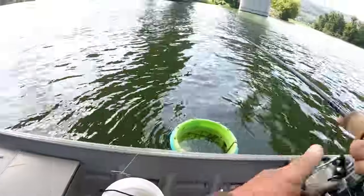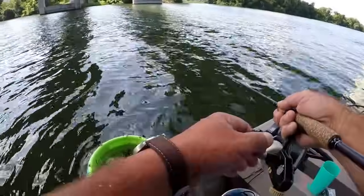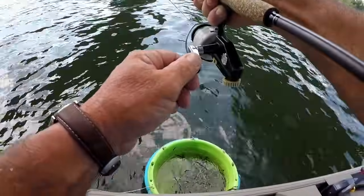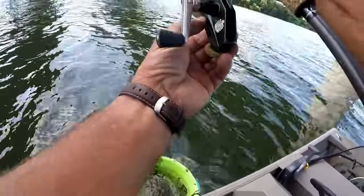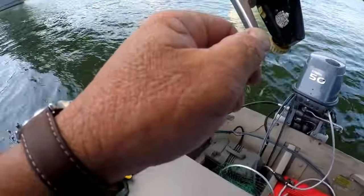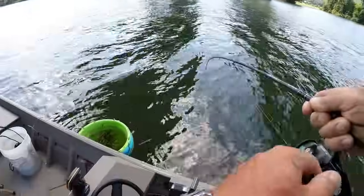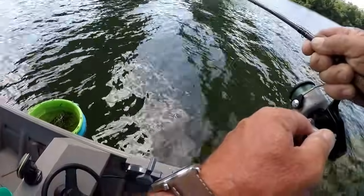Ooh, got a bat right here on the big shiner. I'm letting him move off with it right now. I'm in real deep water. I'm in 29 foot of water. Let's see what we got. There's the fish. Now I'm using this Cardinal 4. Now this is an old reel. I'm going to go ahead and take my release off if I can. There it is. In case it's a catfish. And I believe it is. Fishing for bass and catching catfish, but now live bait is like that.